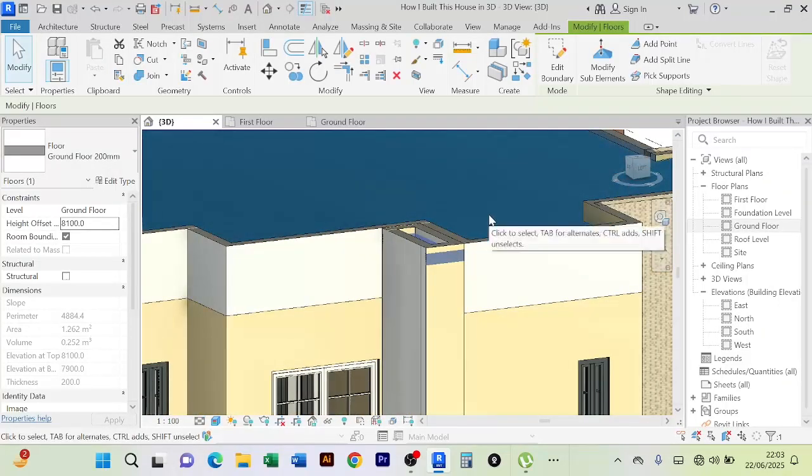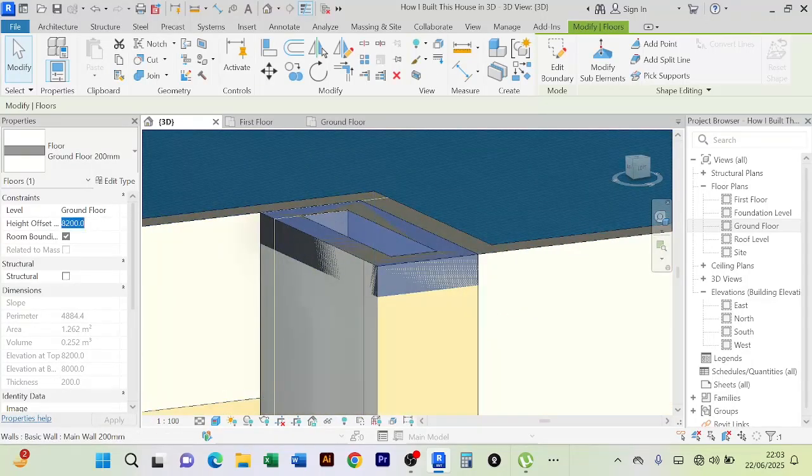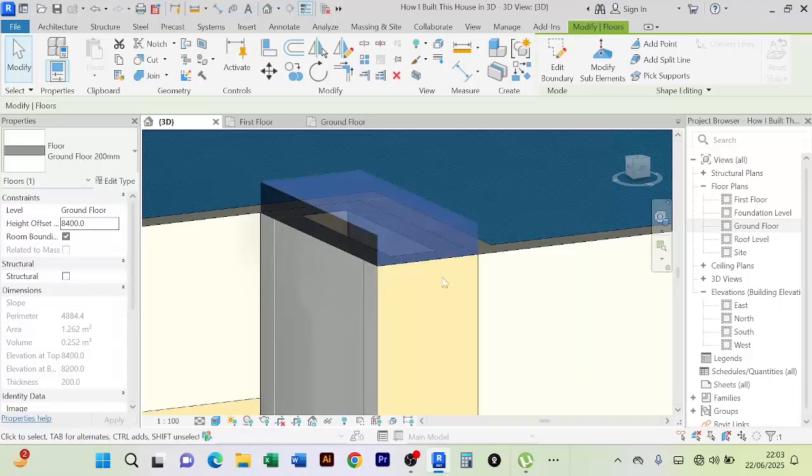However, it needs to really go a little bit high up. So we shall take it to, let's say, 8.2. Still not quite. Let's say 8.3. Okay, let's just do 8.4 like that.